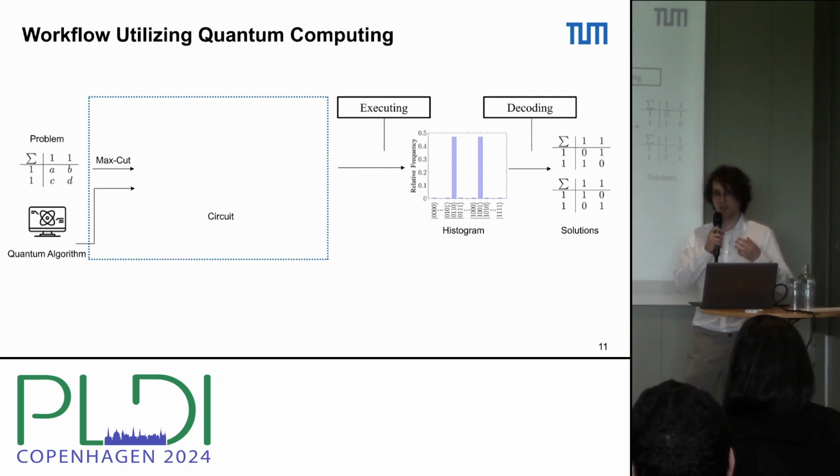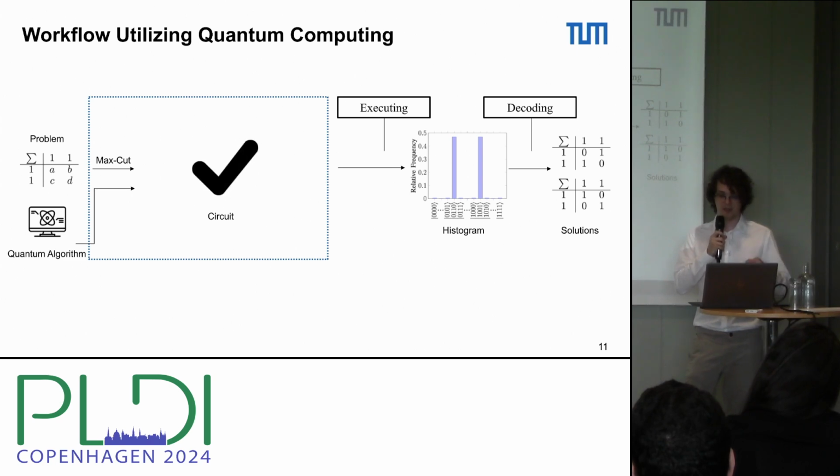Let's say, for instance, we're looking at a max-cut problem. We already have a lot of literature on how to create quantum circuits for max-cut problems, so we will definitely be able to somehow create a circuit for this. On the other hand, what if we look at a traveling salesperson problem? Once again, there's existing literature, there's existing tools. It's not going to be such a big problem to create circuits for these.